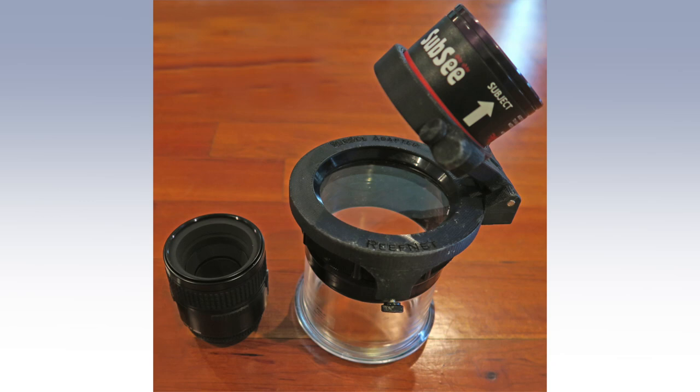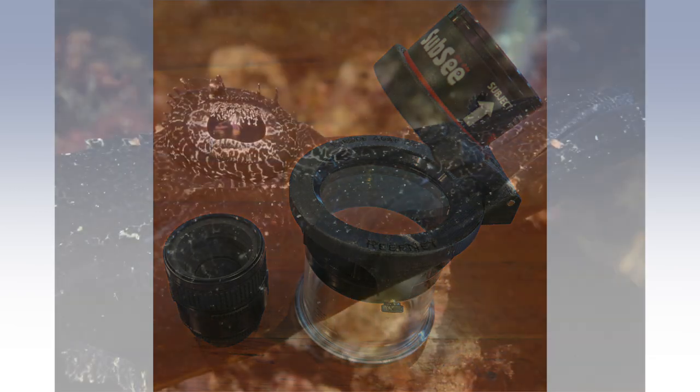Now, for these images, I used a Nikon D7100 with a 60mm macro lens, and for the super macro shots, I flipped down a +10 wet diopter, which you see here. I generally just used a single Ikelite strobe. I kept my ISO at the lowest setting at 100, my shutter speed at 1/200 of a second to sync with the strobe, and I set my aperture small, around f/16 for the macro images, but made it smaller yet, around f/22, for the super macro images to have a little better depth of field.